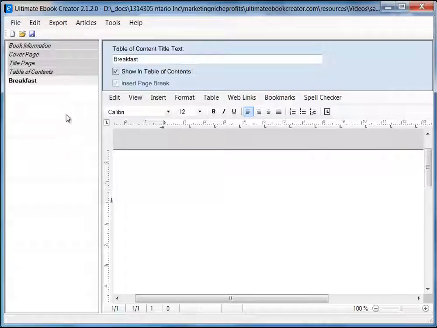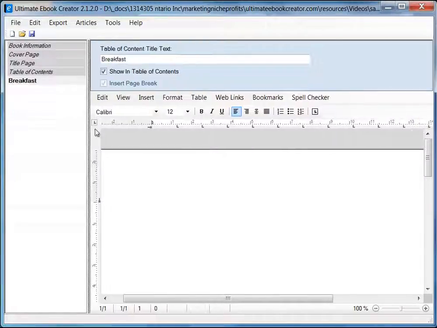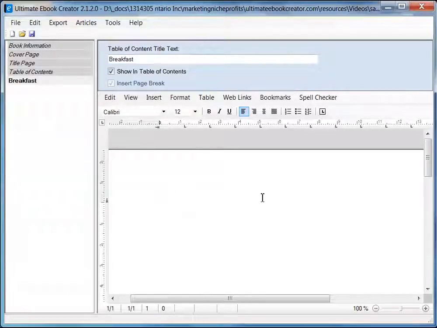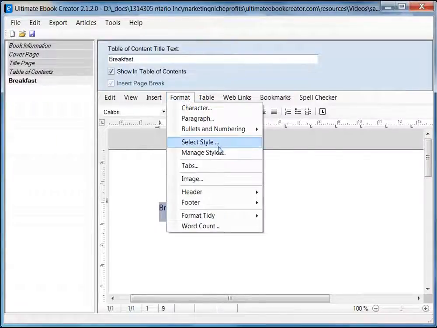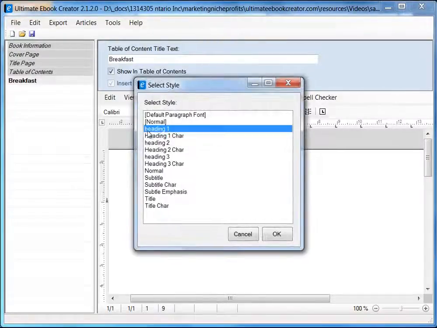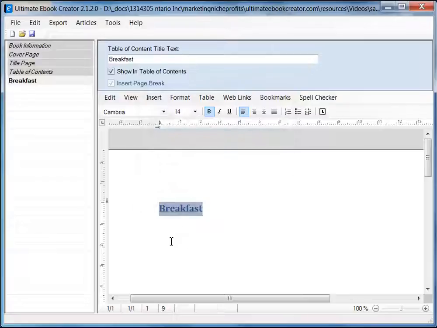Alright, so now we are actually into the content area for breakfast. We are not going to type in anything, but basically you can give it a title just like you do in Word. And what we are going to do is highlight this and go to format and then style, and then select heading 1 as the style of our title.